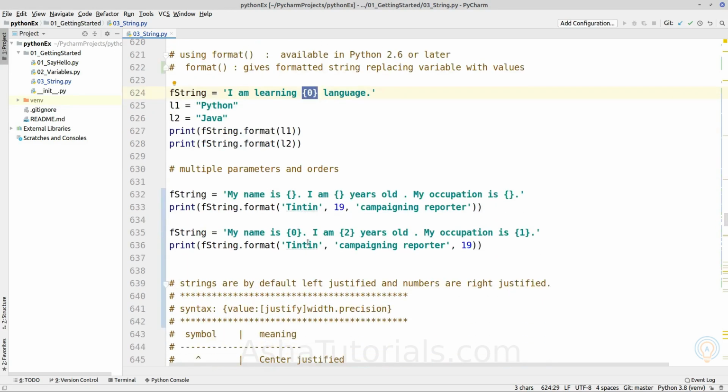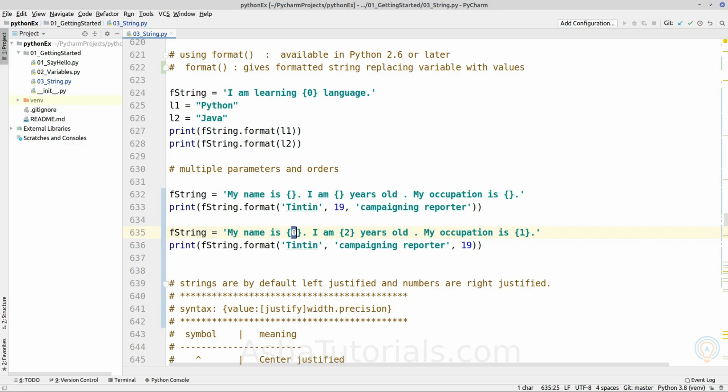And another thing is that it is not required that the indexes in the formatted string be in order, 0, 1, 2, 3. You can provide index 2 before index 1, and index 0 after index 1, anything. But you need to keep in mind the positional arguments you are passing to the format method.